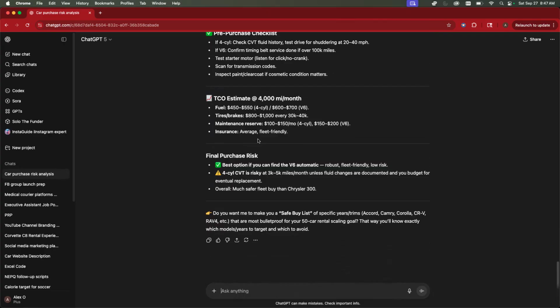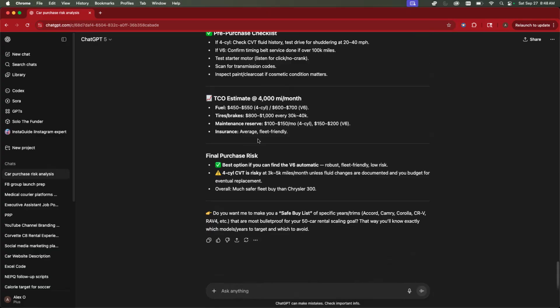This is basically a cheat code. Everybody should be using this. All right, this is an AI assistant in real time. This is what I use. Okay, so just to recap, I showed y'all how to set up ChatGPT to use it as your personal mechanic advisor that can help you make decisions when you're ready to buy cars.